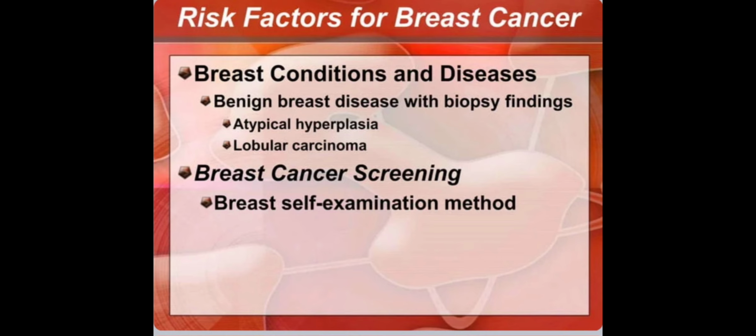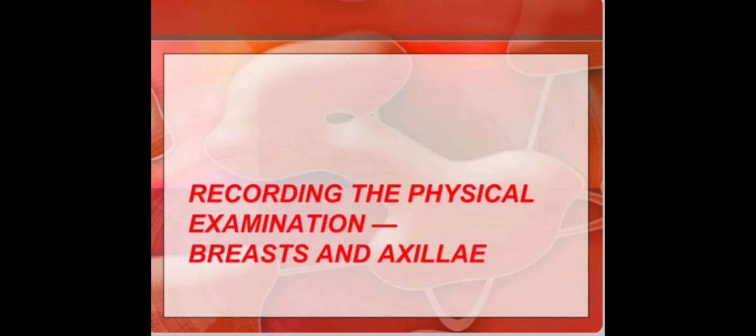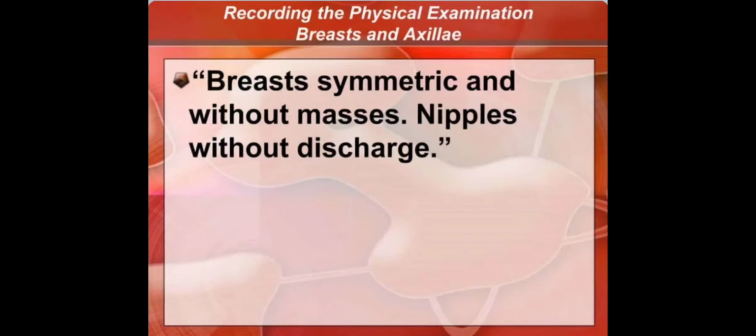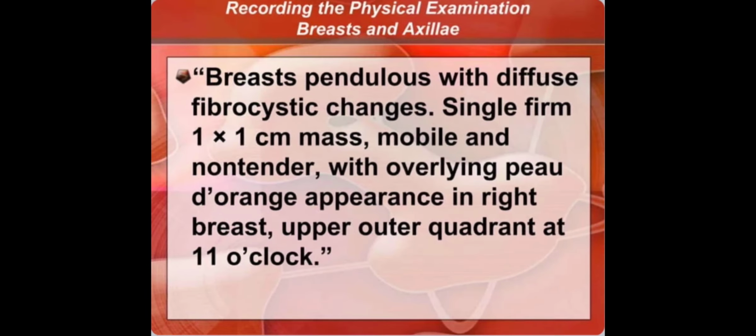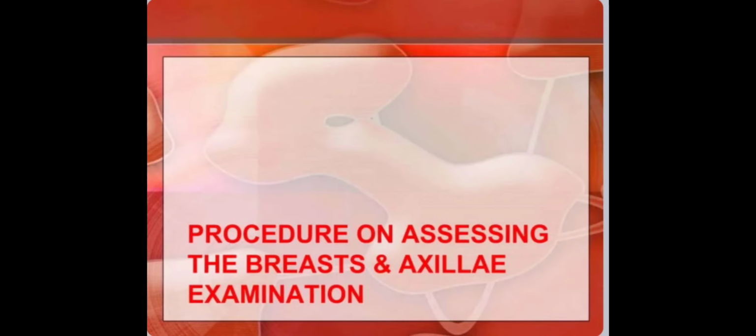Breast cancer screening, this may include your breast self-examination method. So, recording the physical examination of the breast and axillae. Ito po yung mga example lang how to record. The breast is symmetric without masses, nipples are with no discharges. The breast is pendulous, example lang, no? Kung meron kayong nakapa na mass, okay? Diffuse with fibrocystic changes, single firm 1 by 1 centimeter. Okay, so ayan, nakita nyo, di ba? Upper outer quadrant at 11 o'clock para alam natin kung saan banda, no?